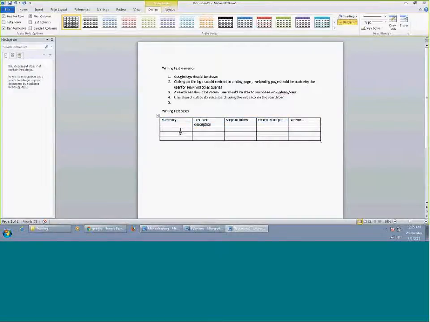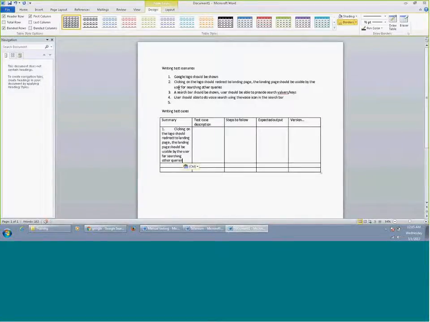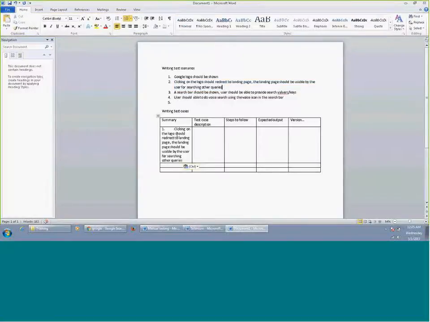My summary will be more or less the same. The description is like: the logo should be clickable. Upon clicking, it directs to the home page. Then the home page should have the third option. The deeper you explain this, the more it will go into the description.